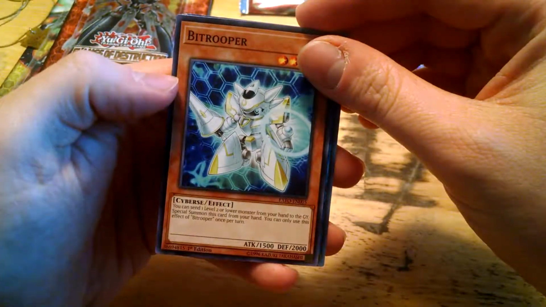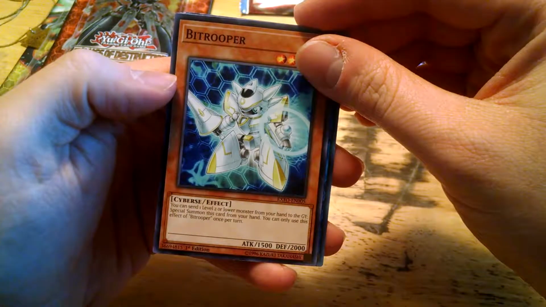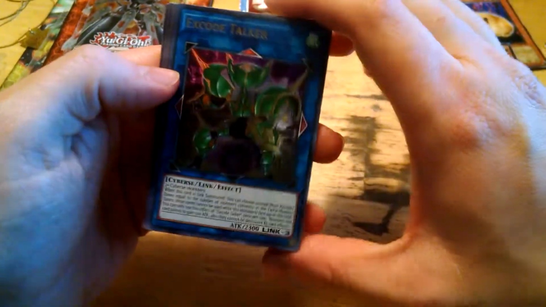Pit Trooper! I know this guy. You can send one level 2 or lower monster from your hand to the graveyard, special summon this card from your hand. You can only use the effect of Pit Trooper once per turn. Pretty standard stuff.